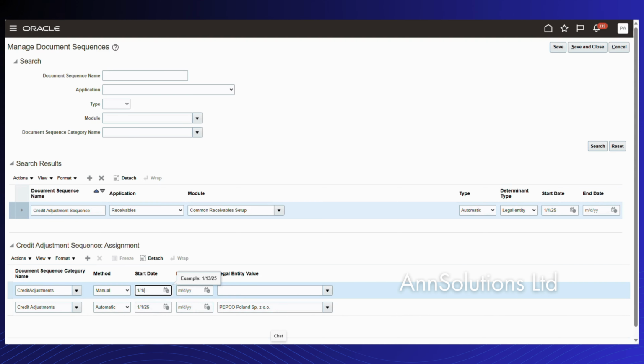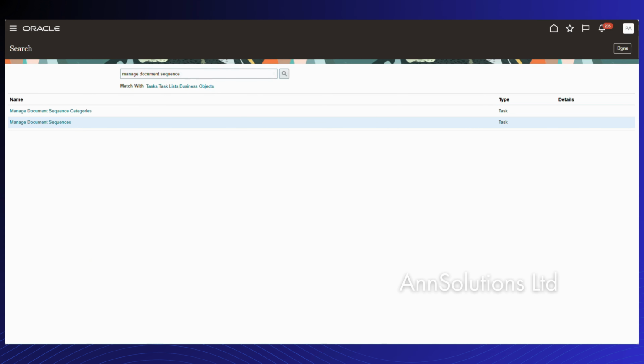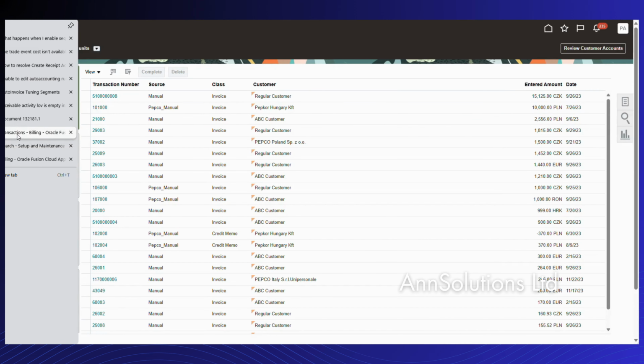Manual. Okay, so I'll just press the save button to save those sequences.